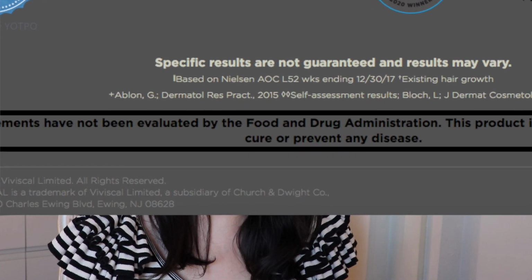And in my experience, it certainly wasn't. But I got a boost. I did get some boost in my temples and in my hairline. It didn't feel like my hair overall was much thicker in general. I don't feel like it's changed my hair entirely. If you look at some older videos of mine, I kind of look the same. It just filled in a bit. So definitely not a cure, nor does it say it is.